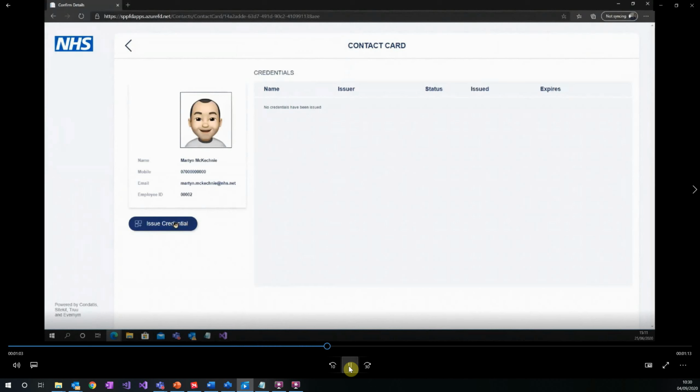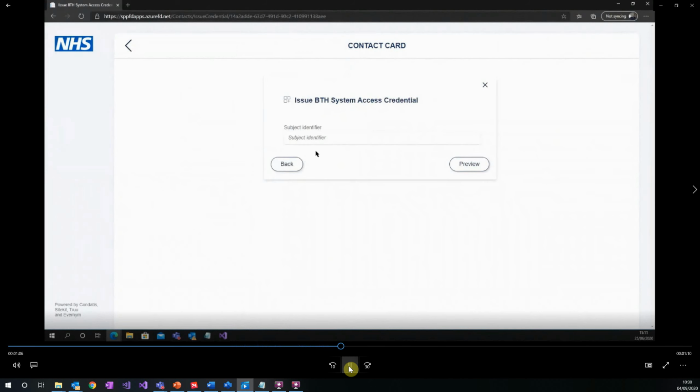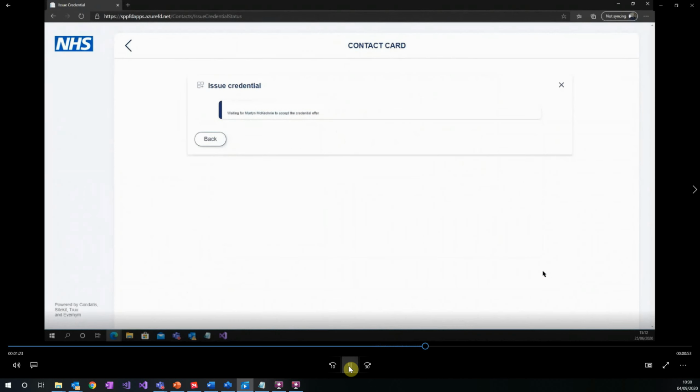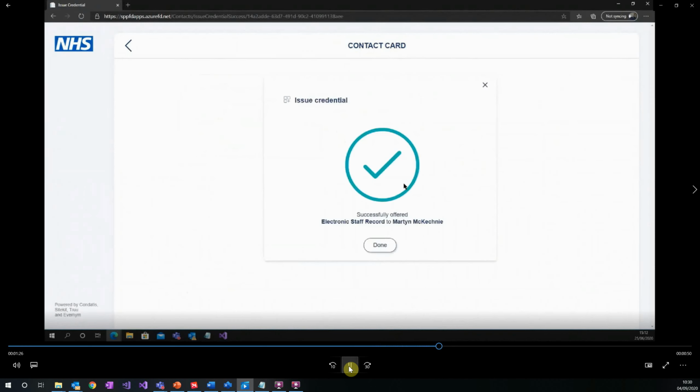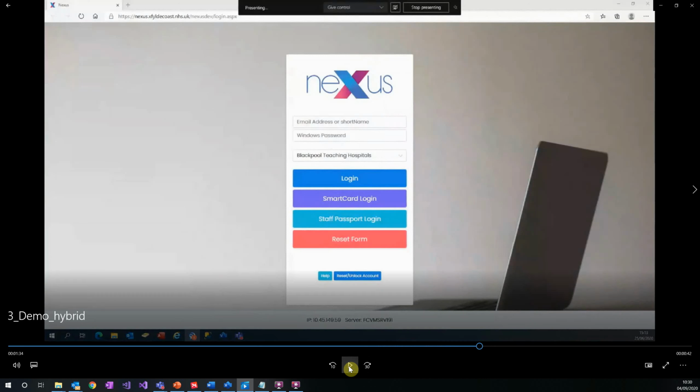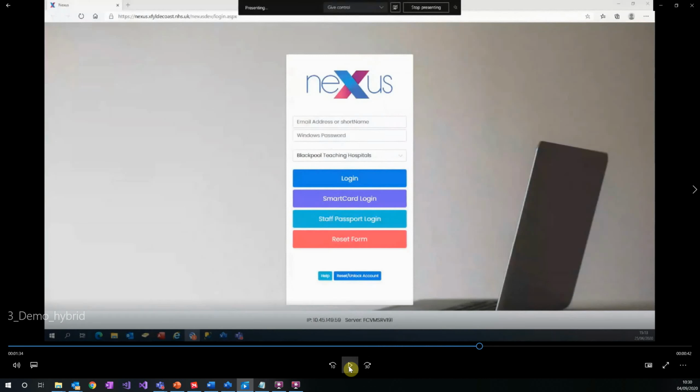Once this is complete, the employer can then issue Martin with a credential. The employer issues Martin with a specific credential known as a systems access credential. This is one credential that will allow Martin, once issued, to have access to all work-based systems. The employer clicks on the issue button and the credential is offered over to the employee so that they can hold it on their digital wallet. At the end of the process now, Martin, the employee, is in possession of the system access credential that's issued to him by his employer on his mobile phone.